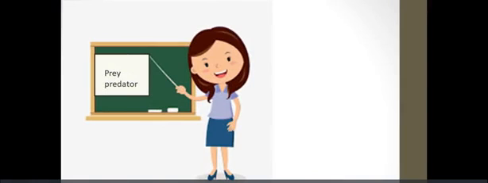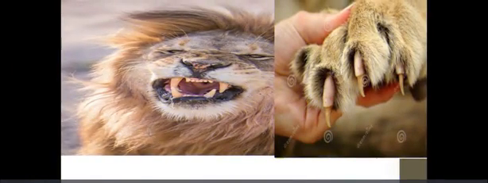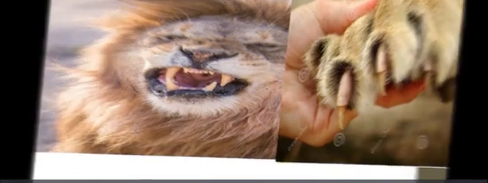Okay. These predators and prey develop many adaptations. I will explain adaptation in lion. The eyes of a lion face forward, that is, the eyes are in the front of the face. This allows the animal to judge distance correctly. It has sharp teeth and long claws on its front legs. This helps to catch the prey.